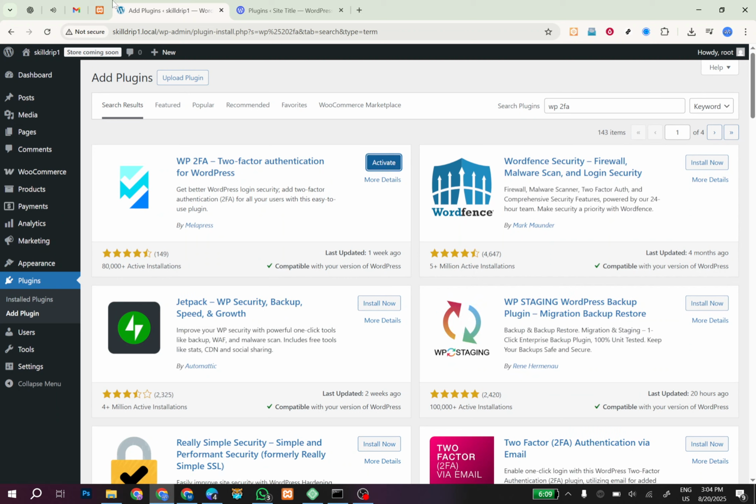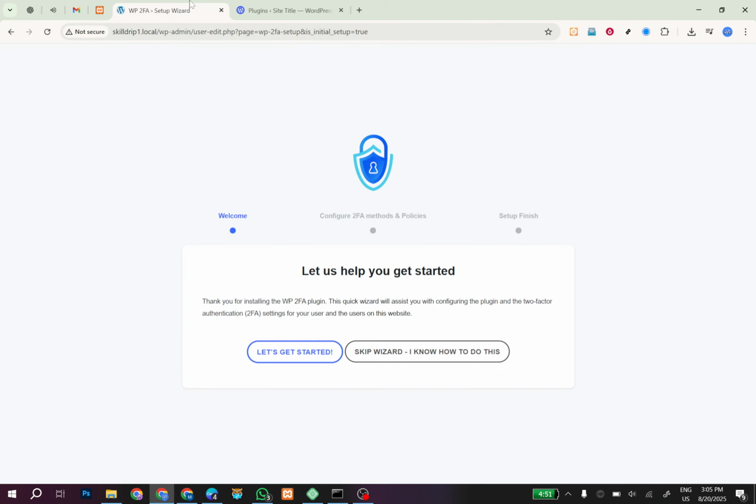In the following window, you'll see an option for One-Time Code via 2FA app. Select this, then click on Next Step. You'll need to have a 2FA app, like Google Authenticator, available on your smartphone. Using your app, scan the QR code that appears on your screen. Once you do that, you'll be prompted with a message saying, I'm ready. Click on it, and then open Google Authenticator to retrieve the one-time code generated for your WordPress site.